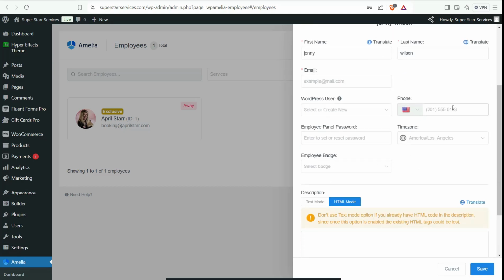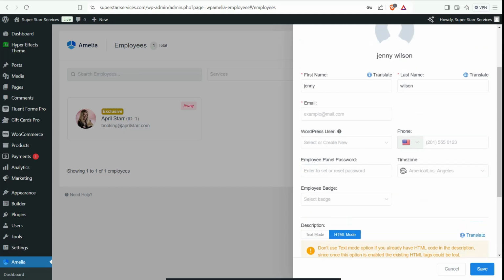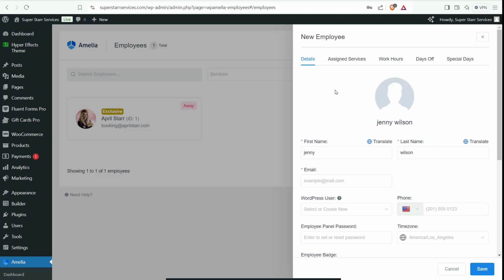Don't have to mess with it. Her phone number you can put over here, and then you can put her own password over here, so that when she wants to manage her bookings without messing up with the site and stuff like that, she can do that. Okay, so you'll put her email here, her password over here, and it can send it to her so that she can manage her own bookings without even touching the site. She can only manage the bookings that were sent to her in that case, right? Badges would be like, is she most popular, top performer, exclusive, all of that stuff, right? So this is how you add, and you can add her photo over here.